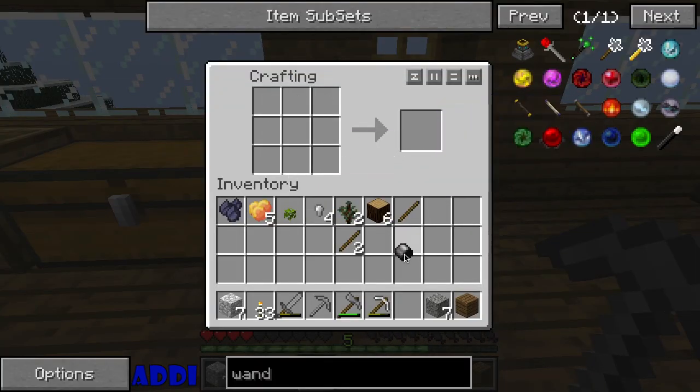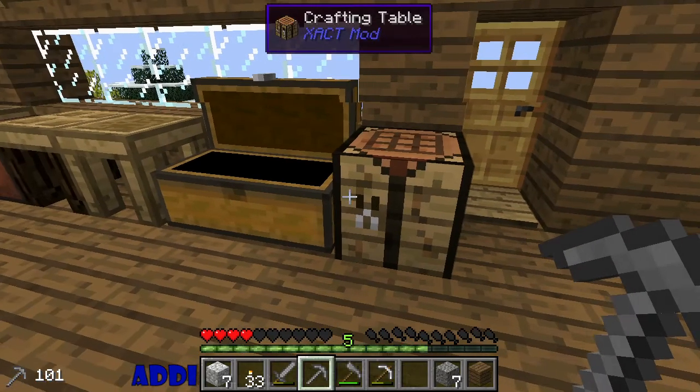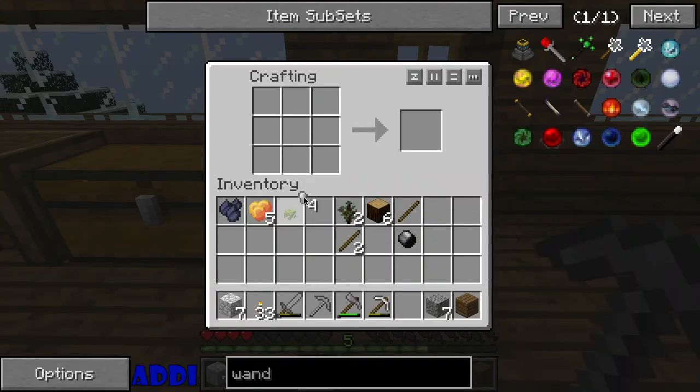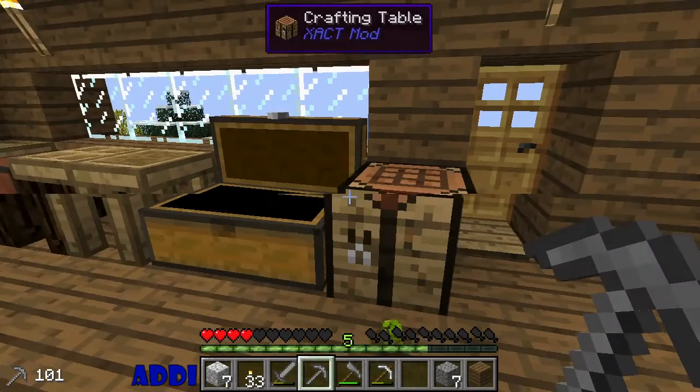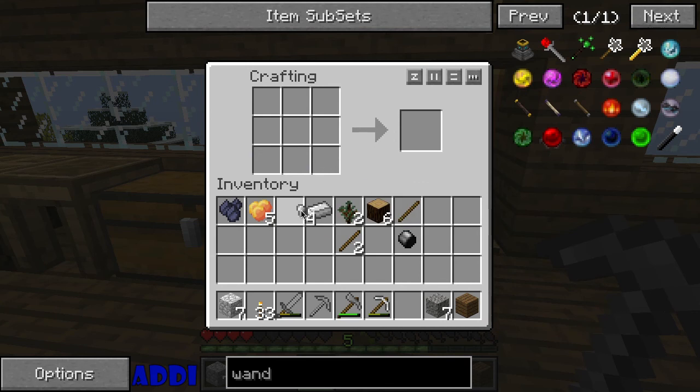Oh, iron cap. Boom. Wait, I need more iron. Shit. I just put a couple in there. Okay, I need one more iron. So I guess you need 2 pieces of iron, because you need 2 iron caps. Alright. So you take the nuggets, and you make 2 iron caps, and then you put a cap on each side, and a stick in the middle, and boom! Magic wand!